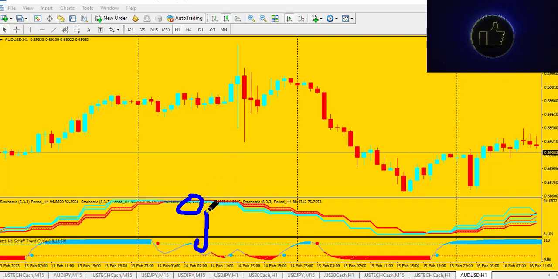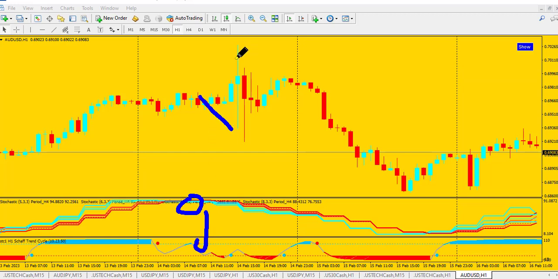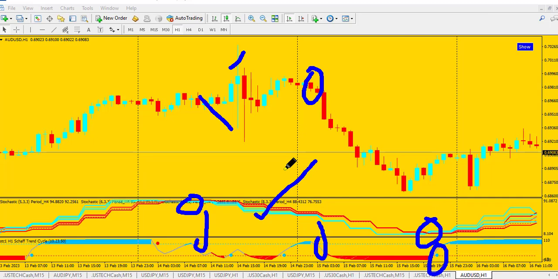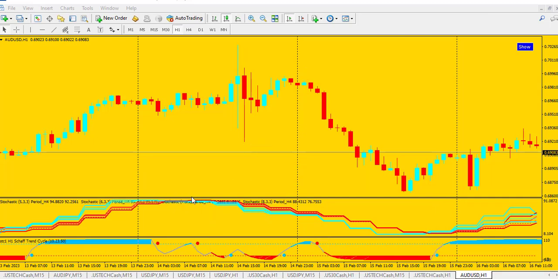So here we have a confirmation for a sell, though we have a news here that hit the stop loss, it still went in our direction, and that's why you have to check Forex Factory to see if there's any news at this particular moment before you place your trade, or you get out before the news, either 30 minutes before the news. And here we have the continuation. That's why, despite this spike up, it remains in the downward trend. So at this point again, we can place our trade and continue with the trend. And here we have another buy signal. So this is how to use this particular strategy. It is simple and anyone can use it.